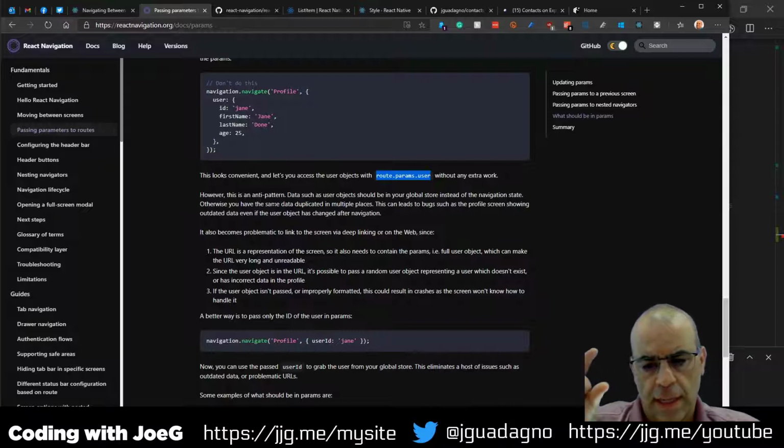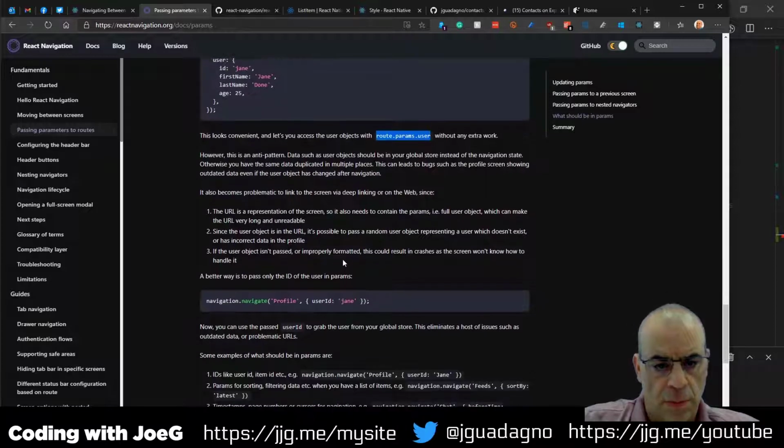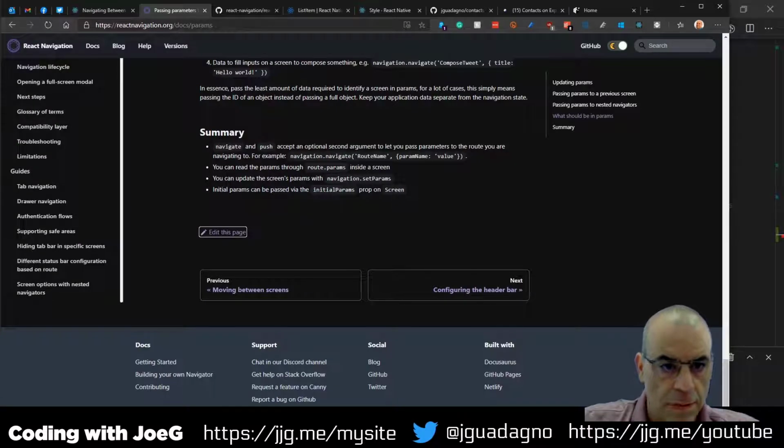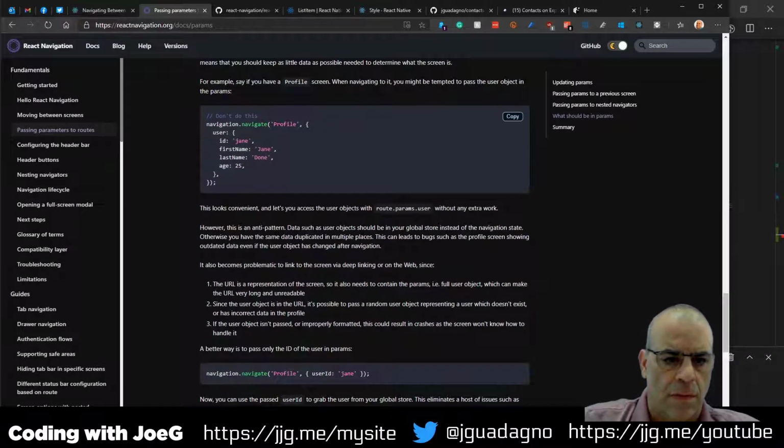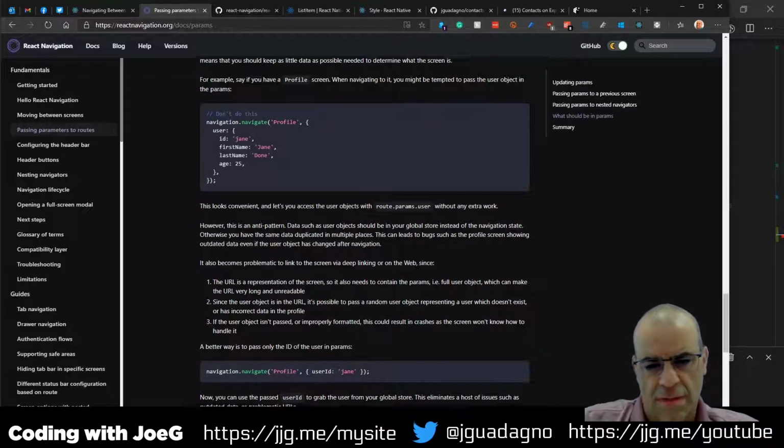It really should just be short implementations of something you can do. One of the things they said to do is treat it as if you were using a URL in the web. So in this particular case, we have profile/userID equals Jane, or it doesn't show it here, but that's a lot cleaner to read than userID equals Jane, first name equals Jane, last name equals Doe, age 25.